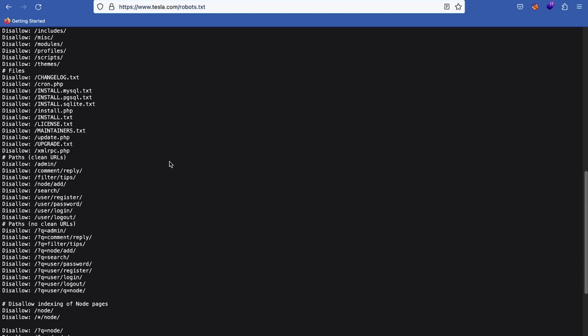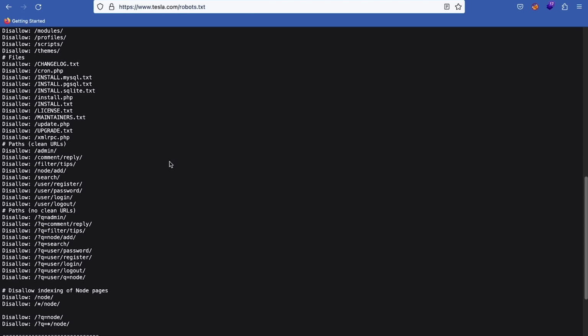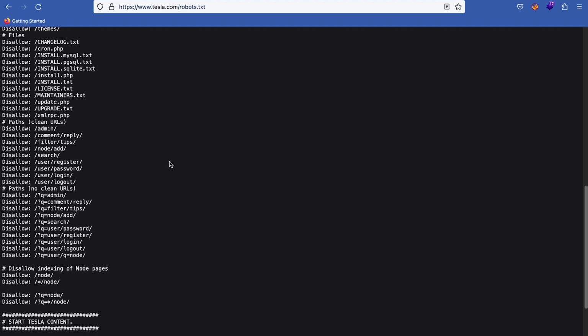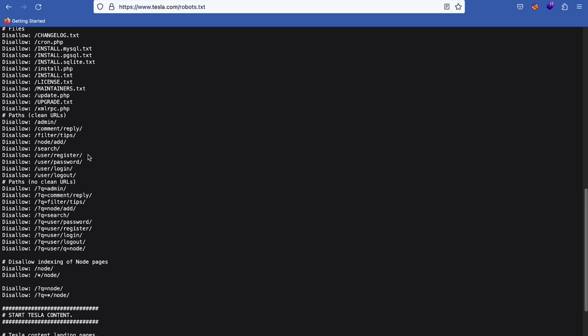Now, Tesla's robots.txt file is one of the cleanest robots.txt files you will find on the internet. They have different sections for files, directories, paths, clean URLs, no clean URLs, and other things. And as you can see, just as we were saying, the admin directory or admin page is disallowed for web crawlers.